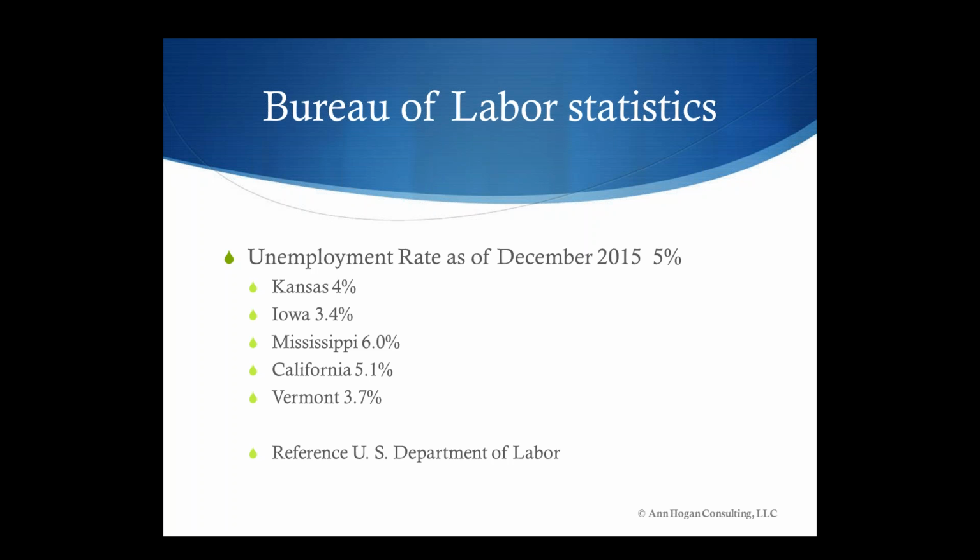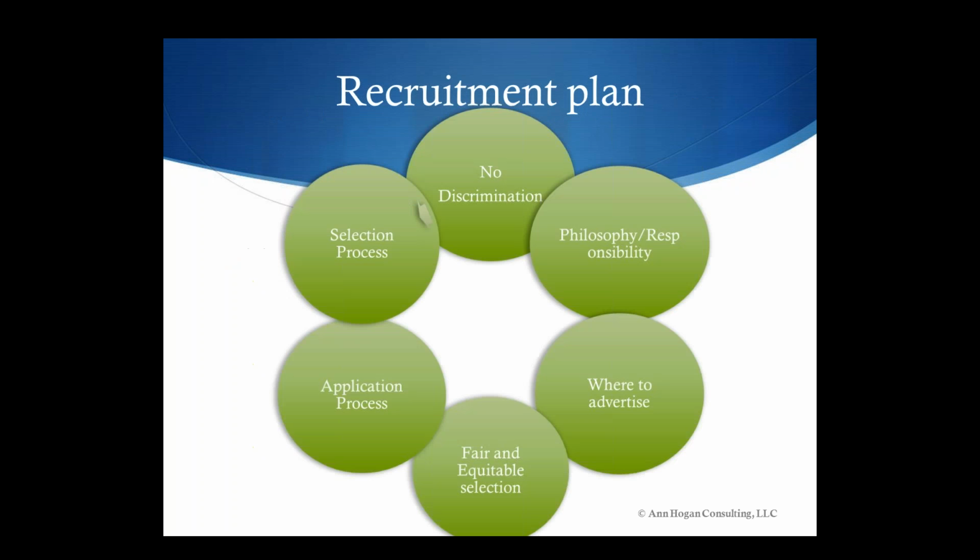If you have a higher unemployment, say like in Mississippi, which is at 6%, then you may have a bigger selection. Those in Vermont or in Iowa, you pretty much don't have a selection of who you're going to get to hire. It's kind of whoever applies, you're probably going to take them. But before you do that, we're going to employ some techniques used in behavioral interviewing to make that a better fit.